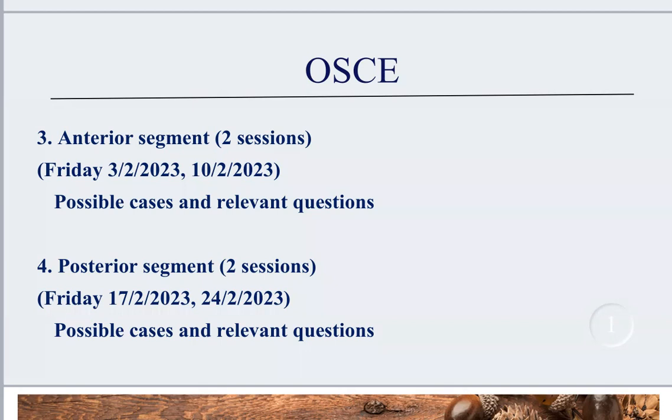We will rearrange the date, time, and place. This may be in Alexandria with Dr. Mazen Dardiri, or we can make it in Cairo. We haven't agreed on the date, time, and place for these 2 hands-on sessions. That is the orientation for the FRCS Part 3 Glasgow exam. If you have any questions, just feel free to ask me or ask Dr. Mazen. Thank you.